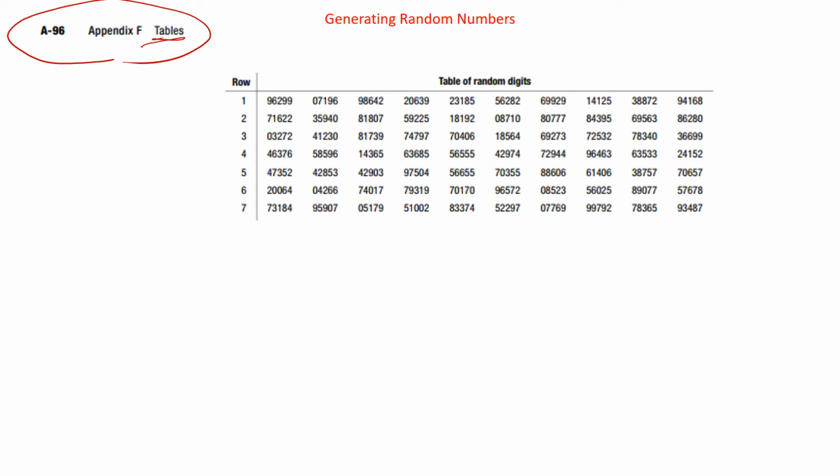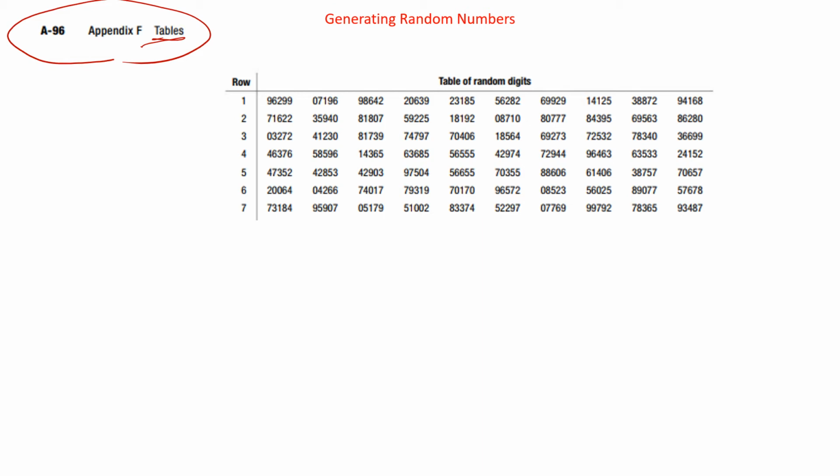Most tables of random digits look kind of like this. The rows are numbered because I could have you do something and choosing random numbers starting at row 6. And everybody's going to get about the same results because you're going to be using the exact same random numbers. That's useful in class because I can see if you're doing the process right. Not so useful necessarily in the world because you don't want everyone to be getting the exact same things, because that kind of defeats the purpose of a simulation. But they are numbered so that you can start.